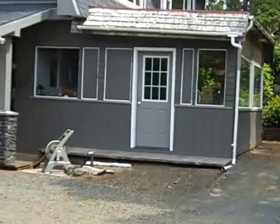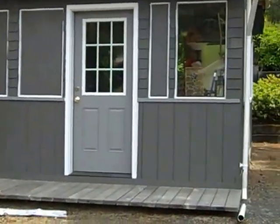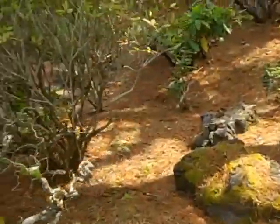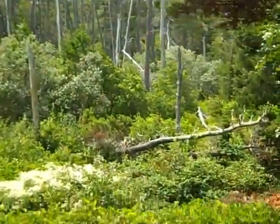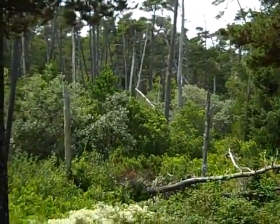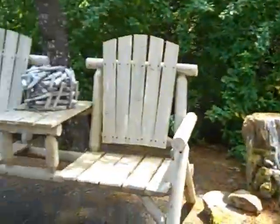So this area right here is a sunroom, pretty much used for storage, gardening, tools, etc. That's where he parks the Jeep. You can go up this way. I guess that was all totally thick, and they had snows one winter and it just crushed it all. I think it's cool. You can see through it. I mean, green is cool, but too much green is kind of, I don't know. That's a lot of green.